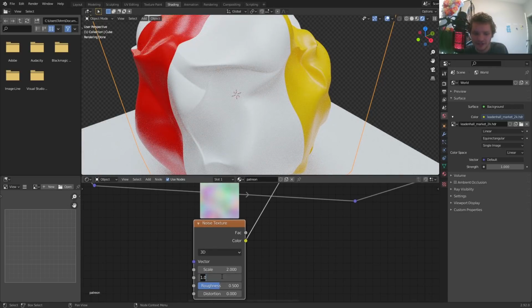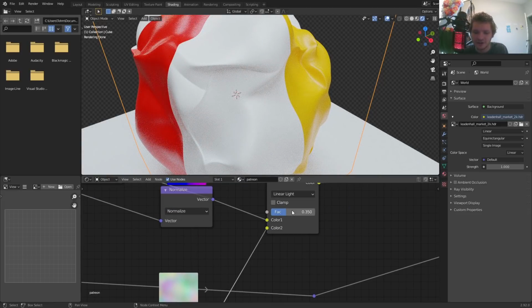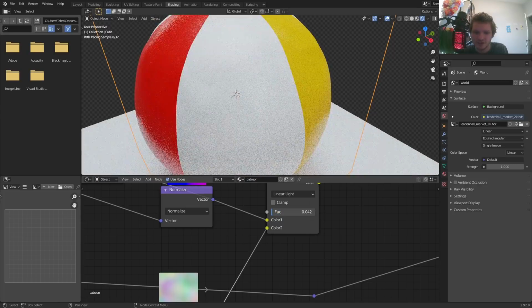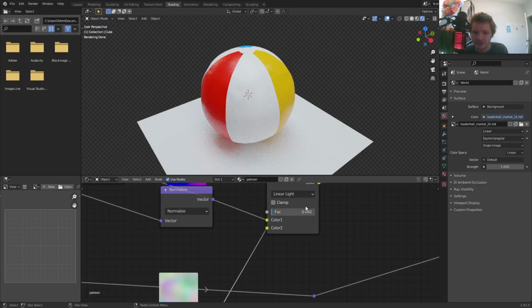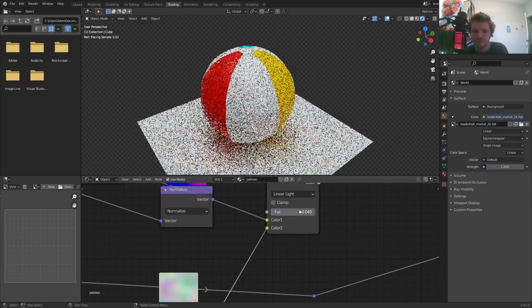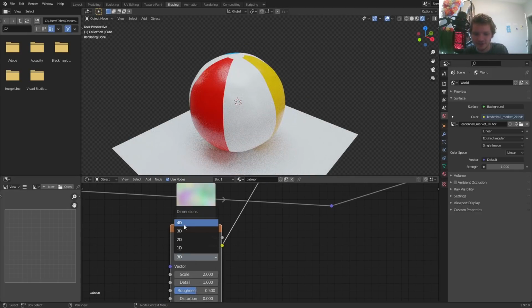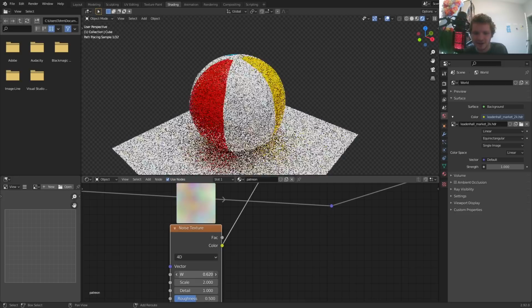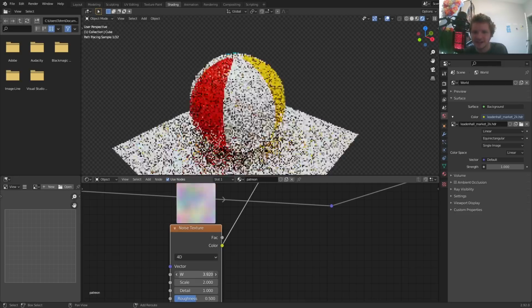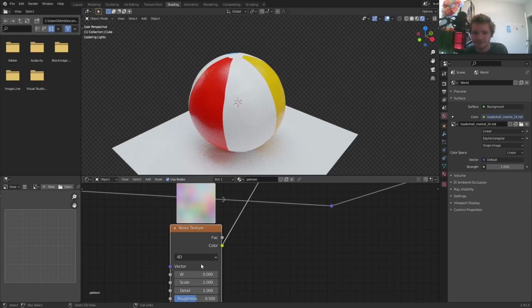So I'm going to have low detail, something like 1.5. Maybe it's an integer thing. Either way, scale of 2, detail of 1, and then a very low distortion value, which is essentially the mix value. So here's before, here's after. It's subtle, but it helps. And I'm going to keep it at 0.045. Okay, cool. And since this is a noise thing and it's procedural, by the way, you can use this as a seed value to get different types of balls, or you can even have this animate a bit, as you can see. But I'm just going to keep it at 3D.